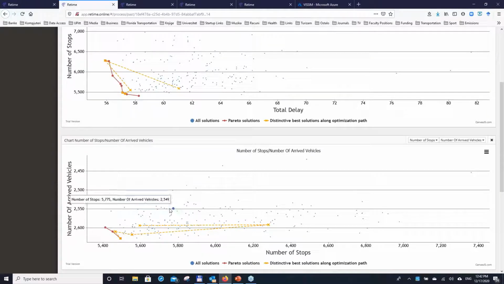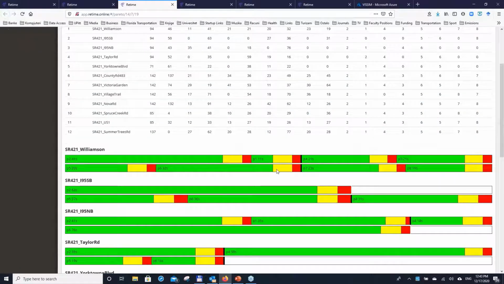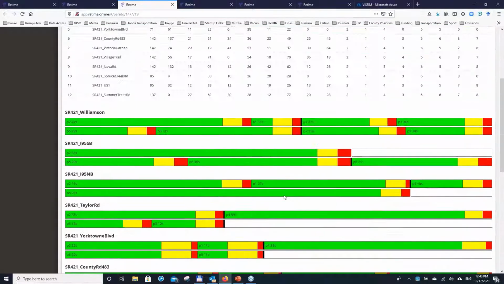And so you could actually on this chart find a solution that is not given as the optimal by your optimization, but for some reason you like it. Let me click on one of these optimal ones. So it will open another page, and it will show me again all of the performance measures, and it will show me the tabular form of all of my signal timings, and then ring barrier diagrams for all of the signals and their signal timings.